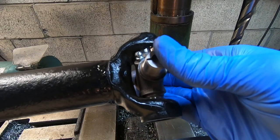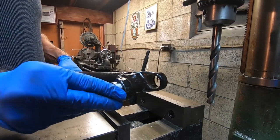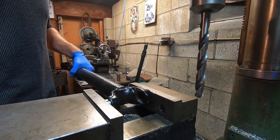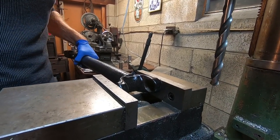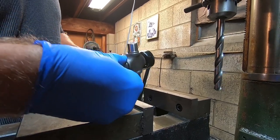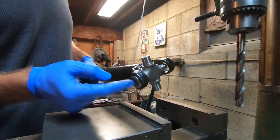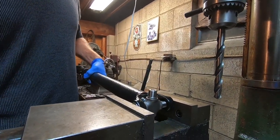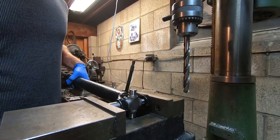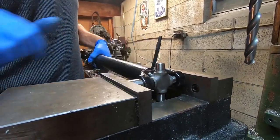Think about where your drive shaft is going and what it's attaching to. In my experience, putting the grease fitting pointing back towards the shaft is better because that's going to be pointing away from the differential housing or the transmission. I like to start by pressing one of the caps in — just start it by hand using a vise. You can use a hammer, a C-clamp, a press, whatever you have. If you have it cleaned out, it should not take a ton of force to press this in. You can wipe a little oil in there. Take your grease fitting, make sure it's pointing the way you want, start one end in and slide the other end in.